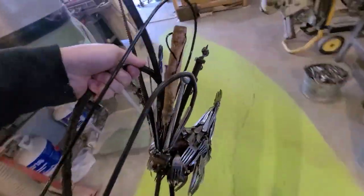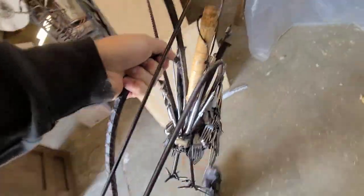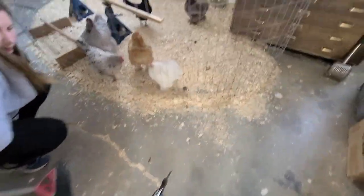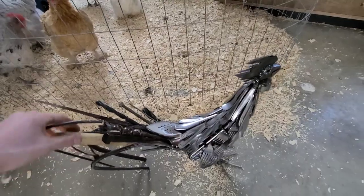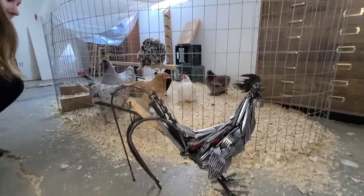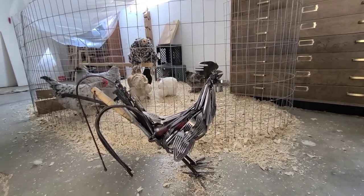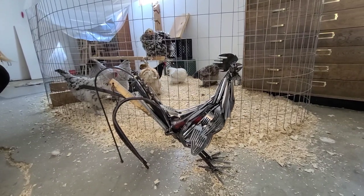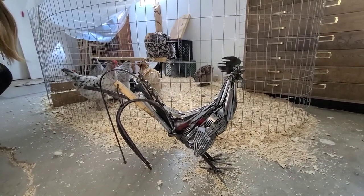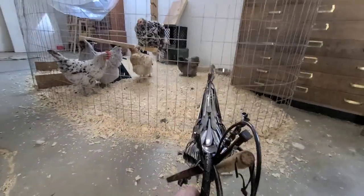Made the ladies a boyfriend. Let's see how they react to him. I don't know if you guys remember a long time ago when we first got chickens, the original four that included Henrietta and Sonny and then two others that got killed by a fox, they didn't care one bit about the fake rooster. And it looks like these girls don't care either. I guess, how can I expect them to? They're not that dumb. Chickens are known for being a little dumb, but probably not this stupid. Although, they do use fake birds as decoys to keep away owls and hawks and stuff, so I'm not sure what that's all about. Let's see, maybe they think this other side is his better side.